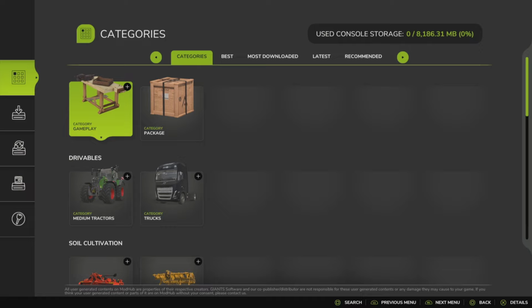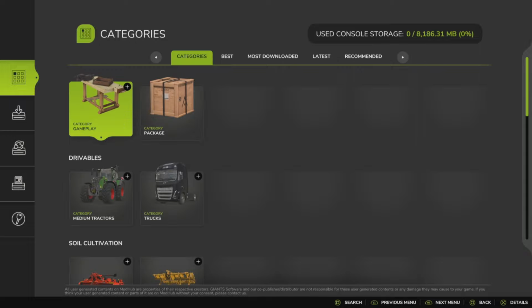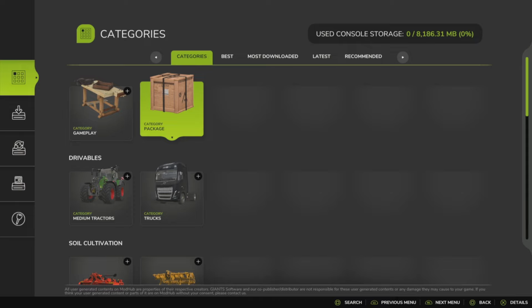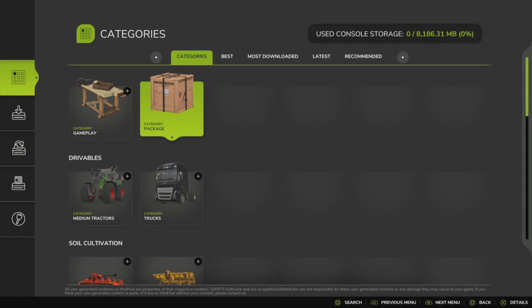So just a little run around some of the categories. So gameplay, we've got the government subsidy sign and the MacDom pack. Now some of these mods you will find in other sections, and you'll see what I mean in a moment, because I click over to a package, that MacDom pack is there because basically that is a package. You get a few things in there, so it's classed as a package, a pack, and it will appear in there.